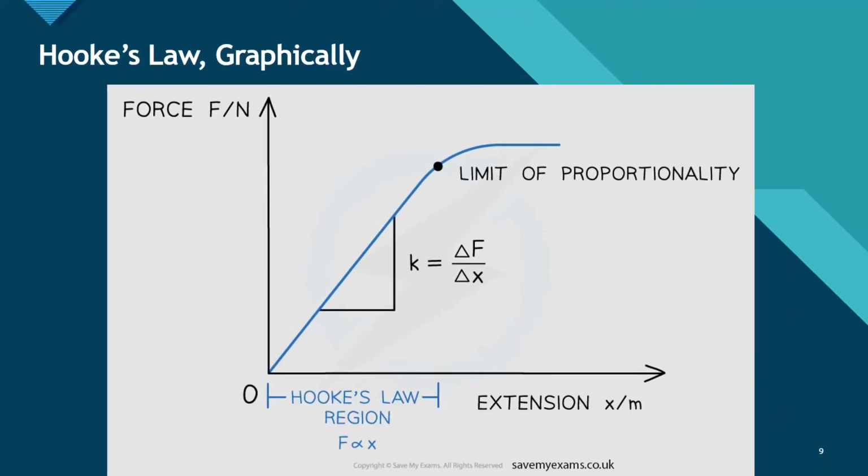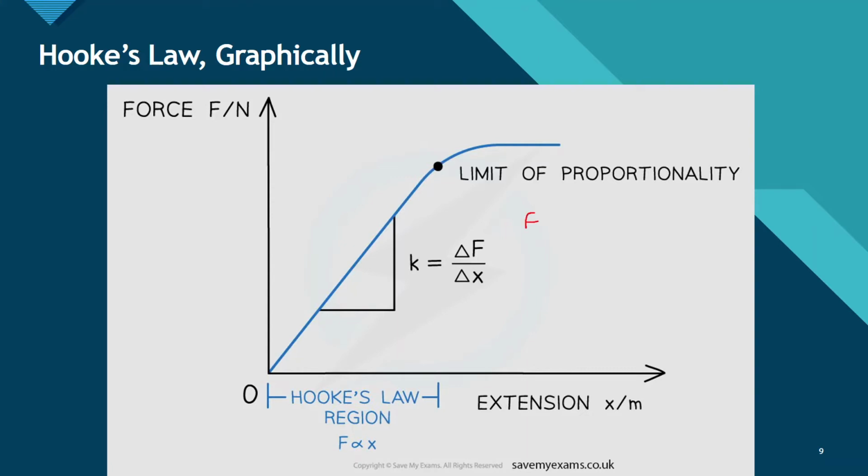Alright, so you do your lab or you get a data sheet for a spring, and you're looking at your force extension graph. You might be curious as to what really are going for the linear section. Well, an interesting observation is that the gradient of that linear line is actually the K factor, the spring constant. And if you're wondering why that is, you can just take a look at the equation again.